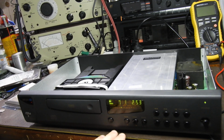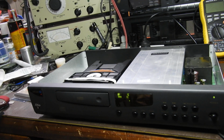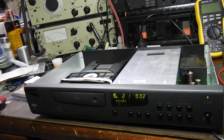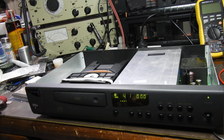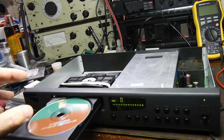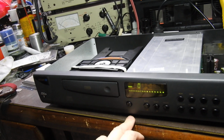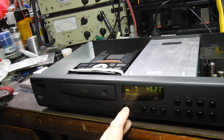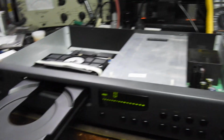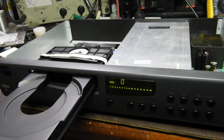Another thing, even though this unit, and you can have a look, this is placed on number 7, you can hit number 2, and it will just jump between tracks fast. It reads the table of contents also very, very quick. I mean, it starts spinning now and it's already there. And of course, plenty of players do that, but not all of them with such low laser power.